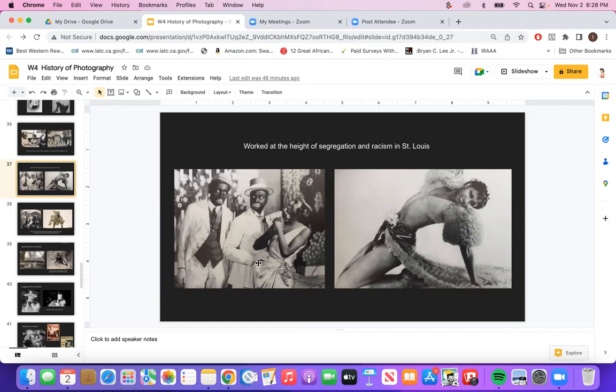Minstrel shows were very popular, and they were a mockery of the African American male performer. Men like Duke Ellington, who wore the suit, the tie, and performed and sang. So it was a pantomiming of Black American men made by white American men. And minstrel shows also went over to Europe. However, they were popular there, but it wasn't as widely embraced as in the United States. So yeah, good question and good eye.